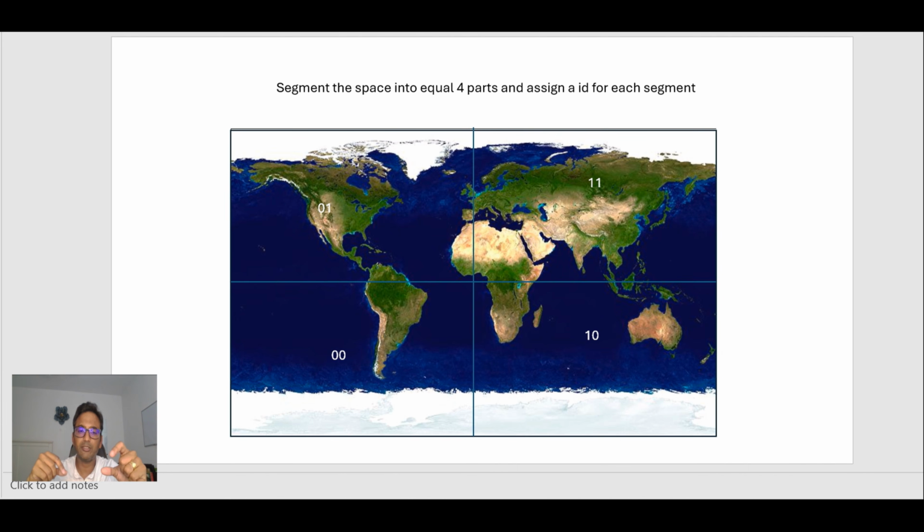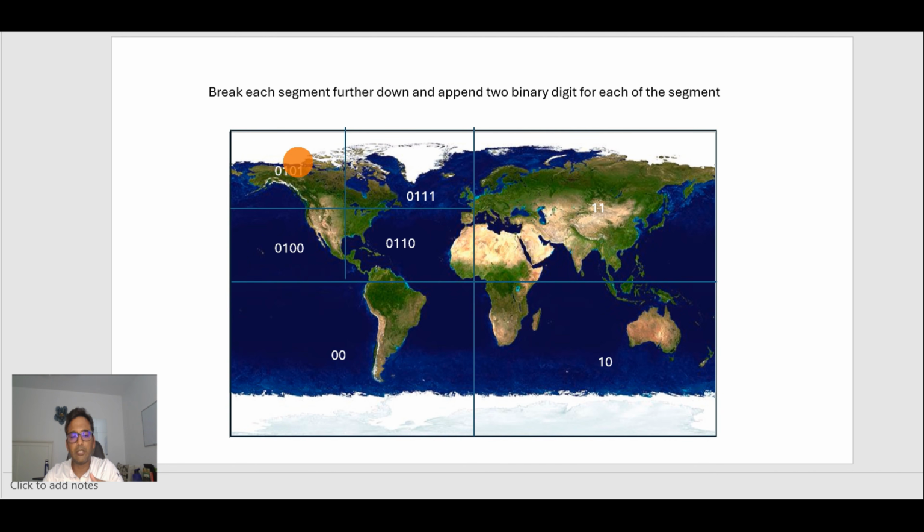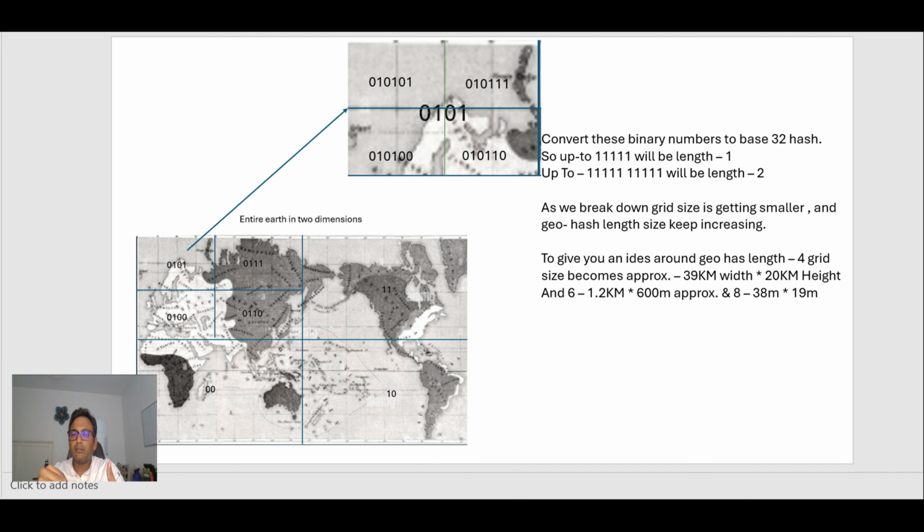So here it is giving 01, 11, 10, 00. It appends a two-bit binary number. Further it breaks down the first tile into 4, so it appends two binary digits to each tile to give them a unique ID. It keeps breaking down until it reaches a particular size of the grid.